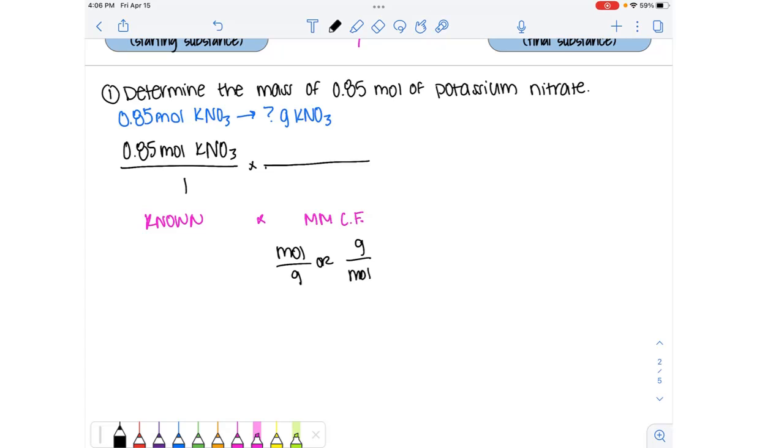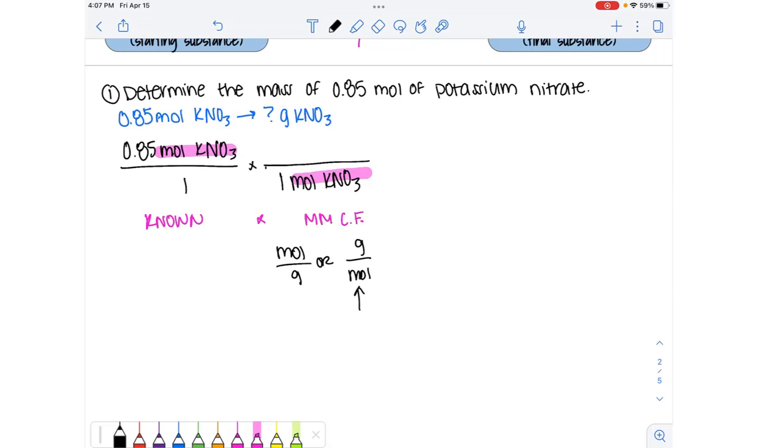Since it's a conversion factor, it means it's equal to 1, so both of these things would mean the same quantity. It just depends on how you want to orient your units. So you need your units to always be canceling out. So the units of your numerator in your first factor must be the units of the denominator in your second factor, so that way they can cross cancel. So for this one, I will be using this conversion factor right here. So in every 1 mole of potassium nitrate, there are some number of grams of potassium nitrate.